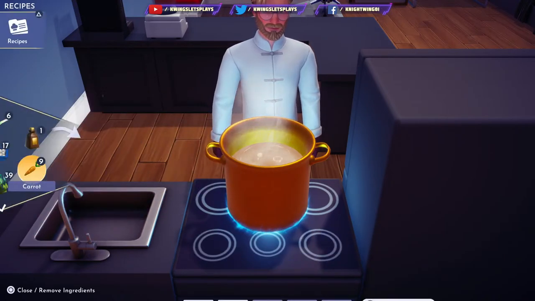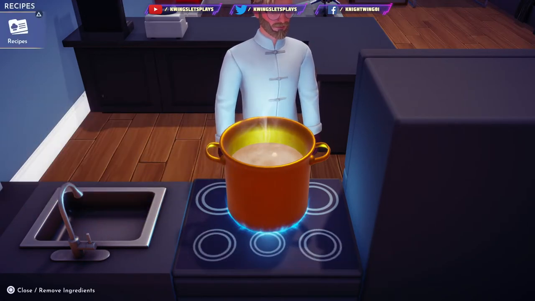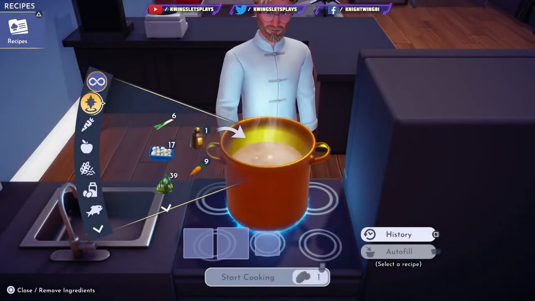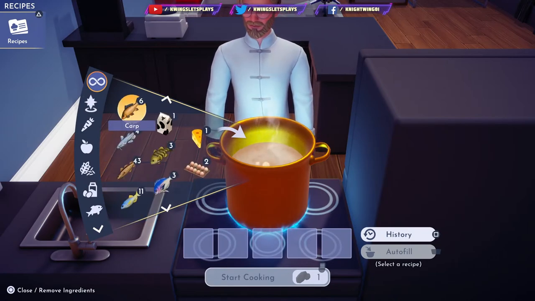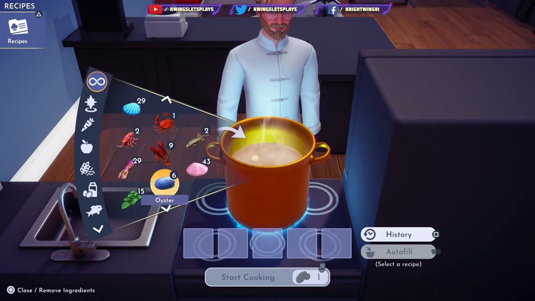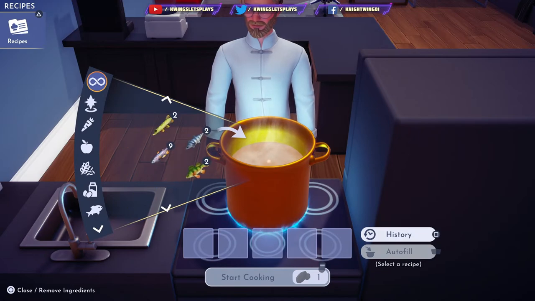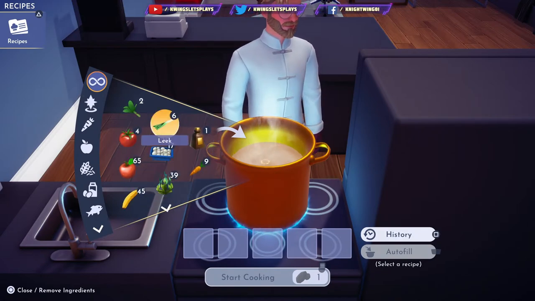Eve. I don't know what that is. Some spinach? That always makes a veggie platter. Okay. What else we got? Oh, so it actually gives us access to all our cooking materials, even if they're in storage. I like that. Oh, wow. That's really cool.